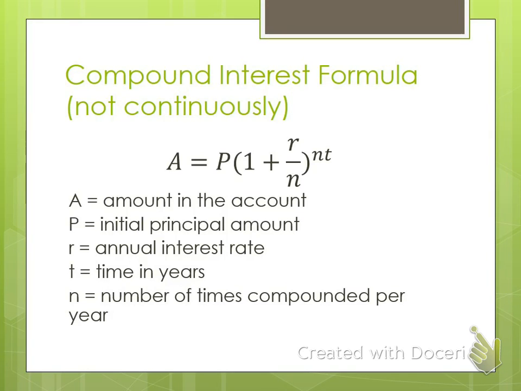If we were to compound it every 3 months, how many times would that happen in a year? 3. Well, 4. Okay, remember there's 12 months in a year, so if it's every 3 months, that would happen 4 times in a year. So you could see these phrased different ways, and you have to figure out how many number of times it's happening in a year. We reuse that n as part of our exponent, same n, and multiply it to t, which again is our number in years, time in years.